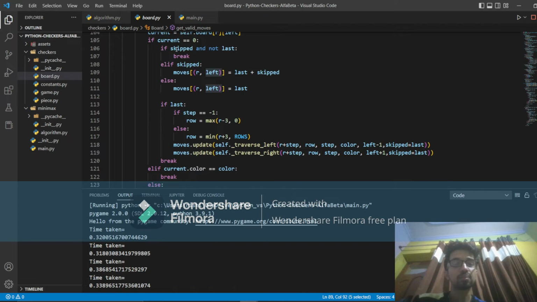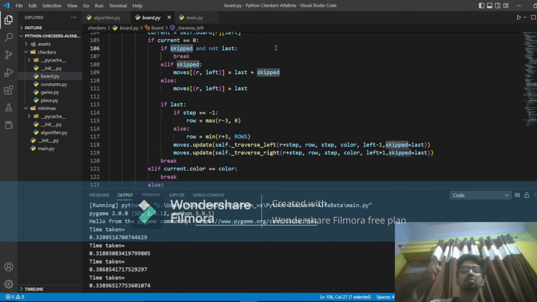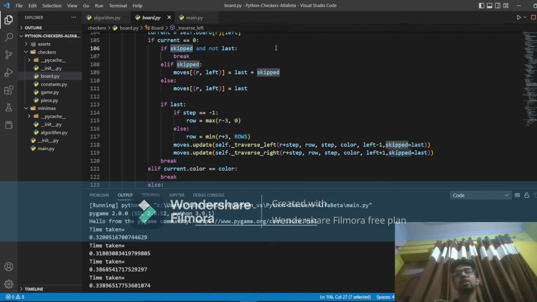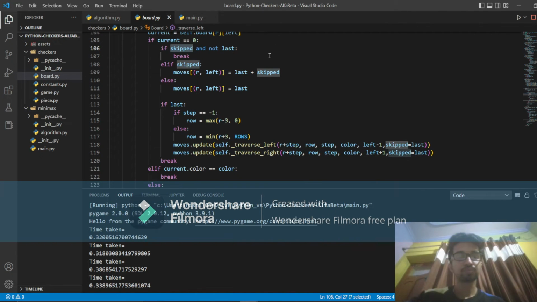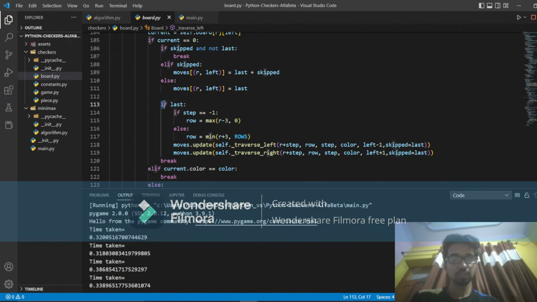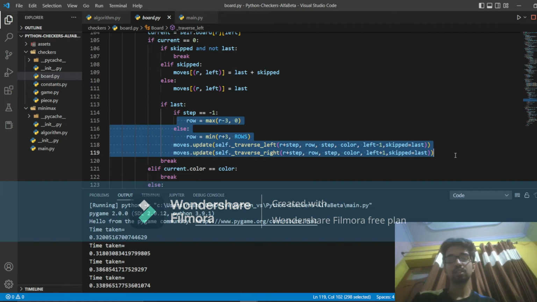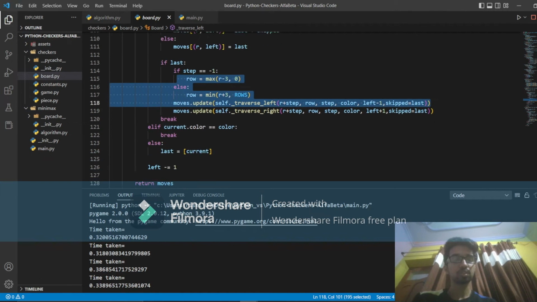This will happen when we have skipped pieces and there is no other way to move, so we will break out of the loop. And when we skip the pieces we can double jump pieces, and if we have moved last we will check for any double jumps and multiple jumps.